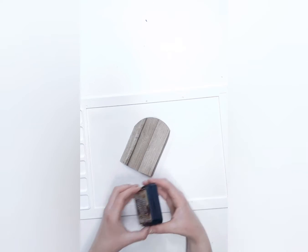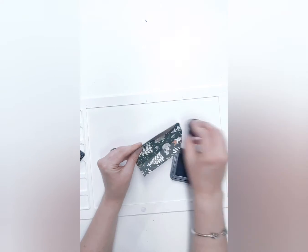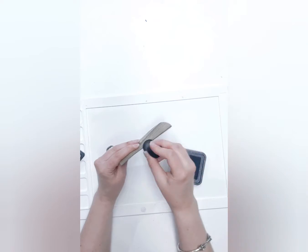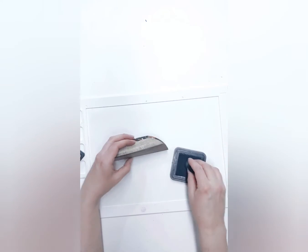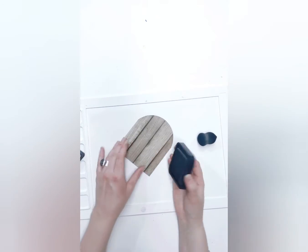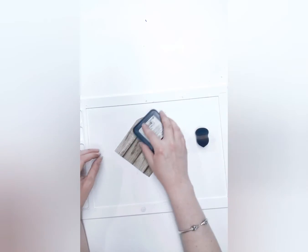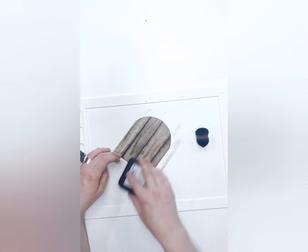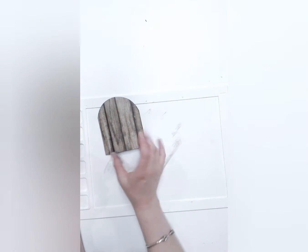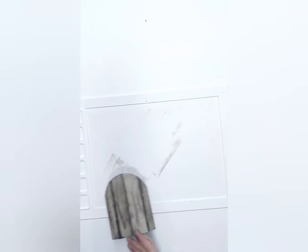So now I'm going to take my brown ink pad with my blending sponge. I'm going to fold right there, and I'm just going to brush on some more ink so it makes it a little bit darker in those little crevices of the wood grain. Just makes it look a little bit more exciting. And then I'm also going to take my ink pad and just brush it across like so. And again, this just adds some more dimension. And if you go in this up and down direction, the same movement as the wood grain pattern itself, then you'll get this really nice look of an actual wooden door. Isn't that cool looking? I love the effect from that.